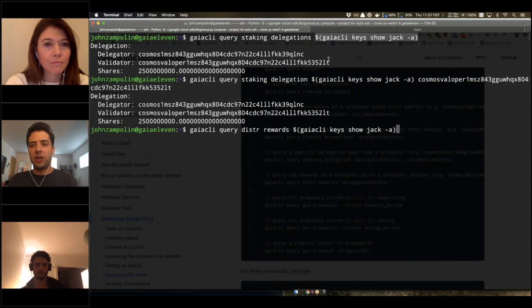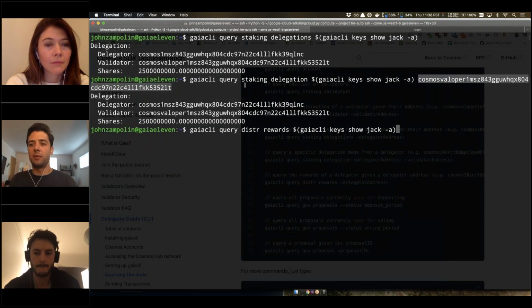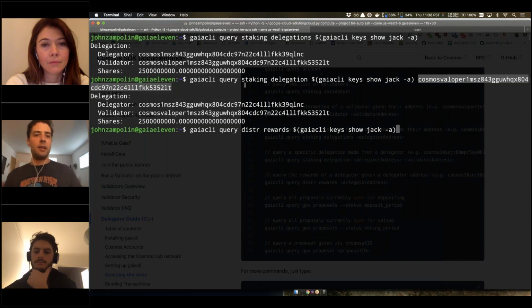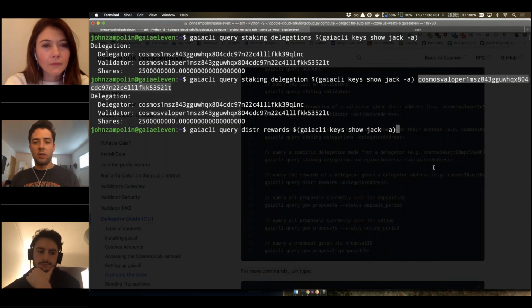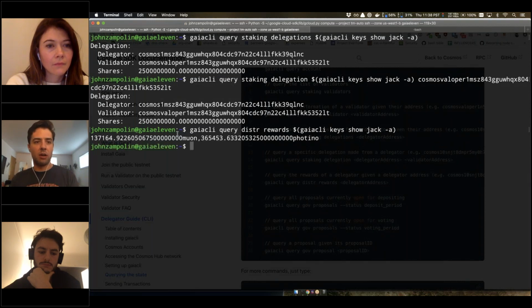So here's that delegation. If you want to query the individual delegation, take the S off and then add the validator address. So again, the validator address is the Cosmos val oper there, and it'll give you back that delegation as well. If you want to see how many rewards there are, you would query it for your delegator address, same one up here, and you can see the rewards I have here.